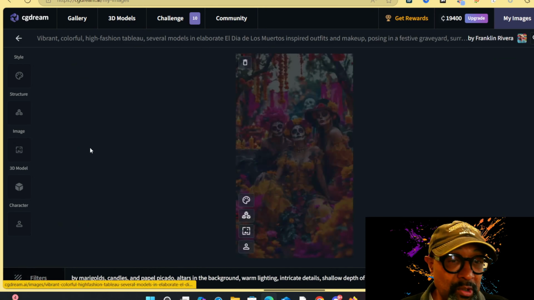So I will say that is a nice feature of CG Dream. There's a lot of other Flux AI models out there, but this has been my favorite. My other one that I really like is RenderNet, but it kind of did the same thing as CG Dream, and I think CG Dream had a little bit more flexibility. All right, so let's move on.